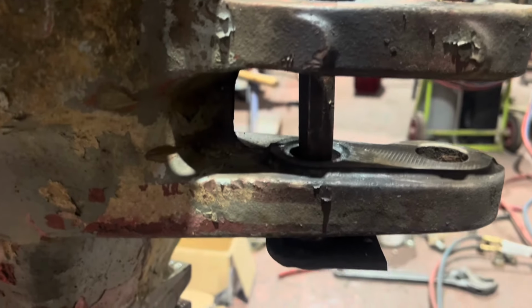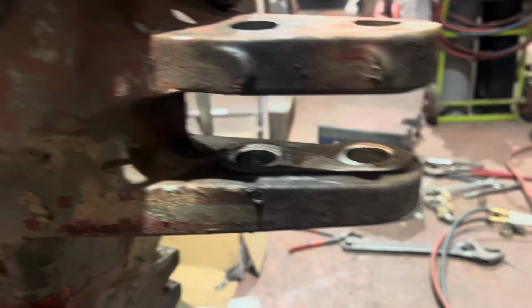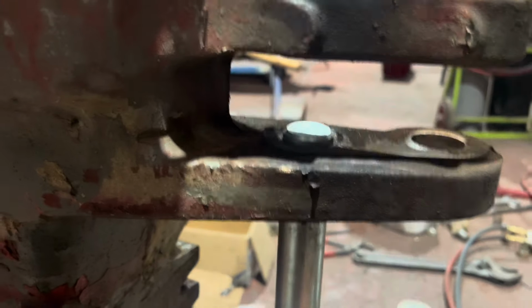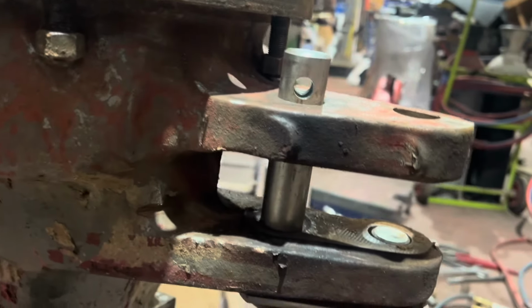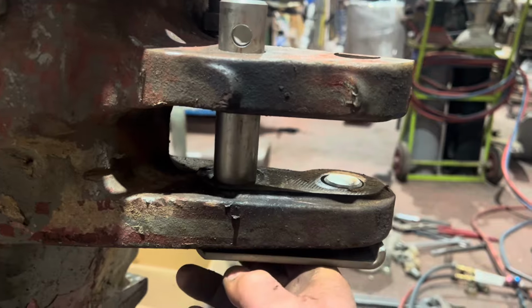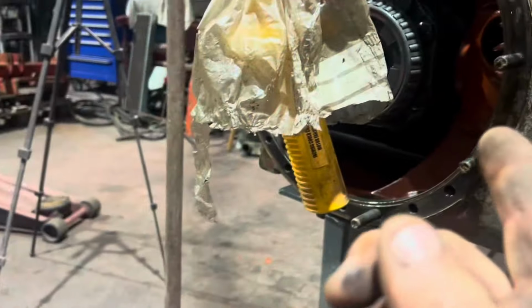We chucked some water on it this time, quenched it, as somebody suggested to do, so I'll try it. And it's working. We're giving the holes a clean out, and I've got a nice brand new pin here. So that should slip in there. Lovely. Nice fit. By the time that's reassembled eventually, a bit of copper slip or grease on that. Not going to be able to come out again, but we can now get this put back on there.